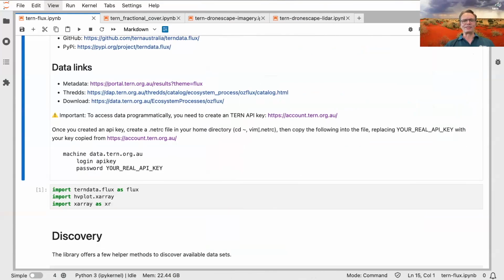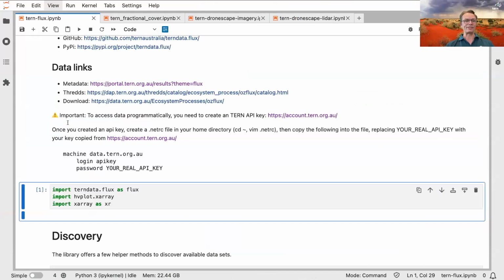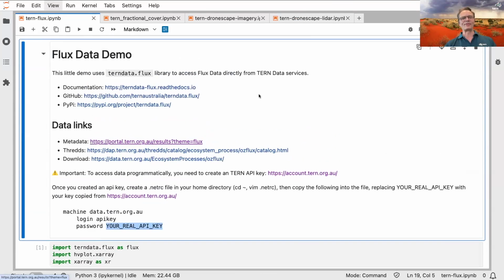So the easiest thing is to create a file named .netrc and put that kind of content in, literally the text that's here. Your login is API key, and for the password you put the funny string you've seen before right here. Once you've got that file there, pretty much all the data access libraries that are available, especially those in Python, will use that file to authenticate. So that's the very easiest way to get to it.